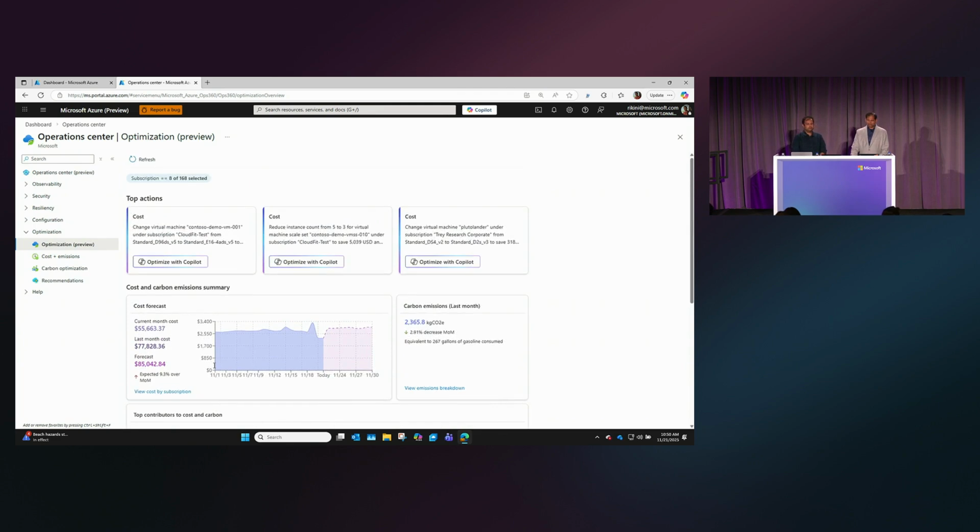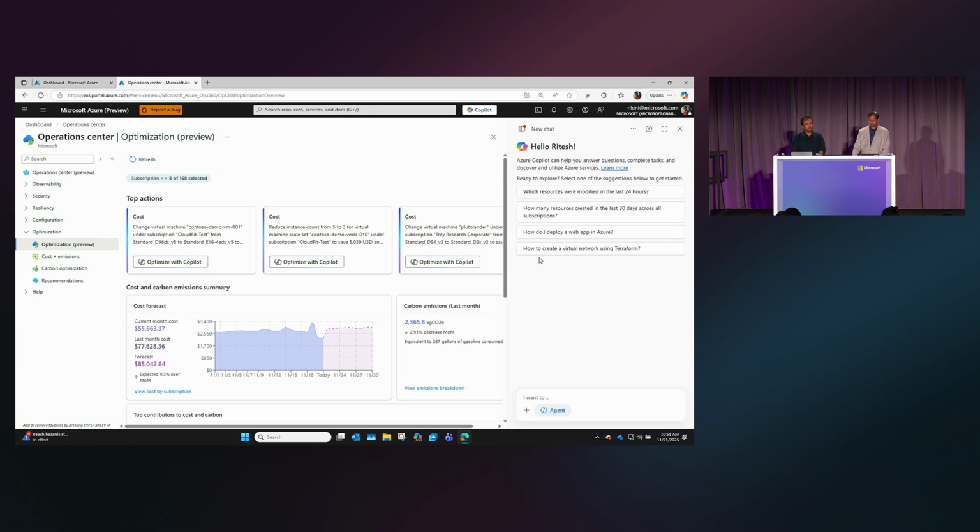And so to kind of help you with that, we've curated a list of top actions that you can act on. This is where the optimization agent comes in. It identifies the top actions based on ROI, usability, ease of action, etc. Now you can also enable your optimization agent from the Copilot. So let's hope this works, and it does. And so I've got agent mode enabled over here.